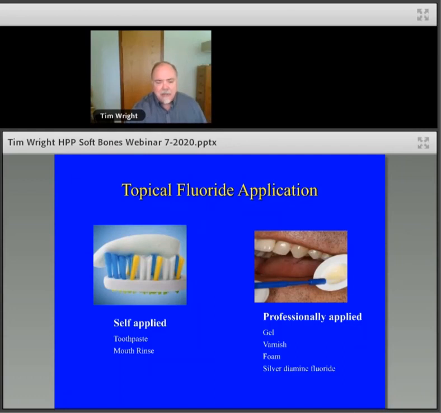Mouth rinses, there are over-the-counter ones at different concentrations. We don't recommend those for little kids, but if you've got somebody over the age of 5 or 6 who's good at swishing and holding it in there for 30 seconds and then spitting it out, those can be helpful as well. Again, these are things you can be doing at home right now to help prevent problems, for you or your kid or whatever. In the office, we can provide fluoride treatments that are much more concentrated than what you can buy in a toothpaste, like 20 times as much.